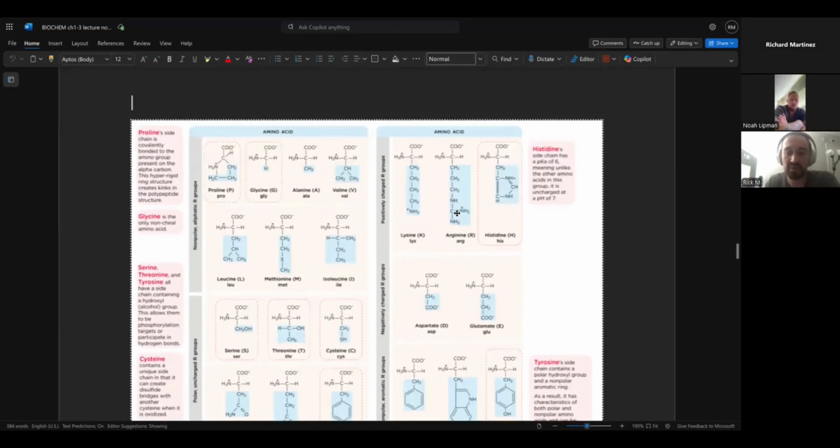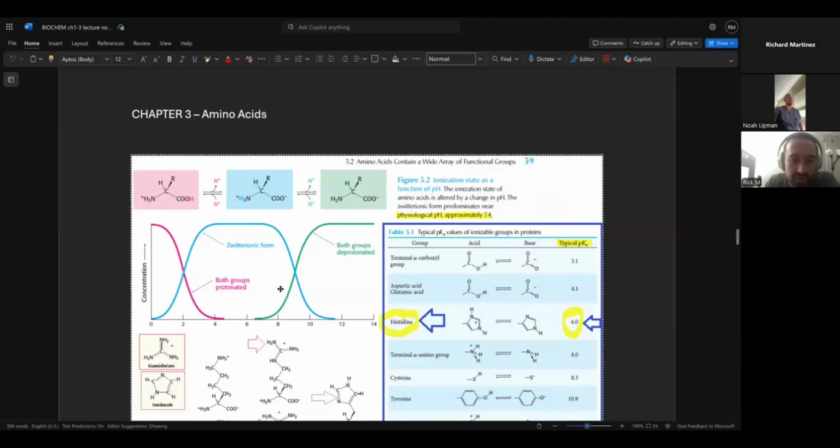I used to have a picture online that I made to remember these, but at this point just bury it in your brain. Positively charged. That just means, remember going back to Henderson-Hasselbalch, well, two things. Not only does it have nitrogens, nitrogen, nitrogen, nitrogen, but that means once it's at physiological pH 7.4, it's going to still be plus. It's going to be a plus group. So maybe that might not have stuck. But at 7.4, these are still going to be protonated. Okay, it's still going to have a plus group.